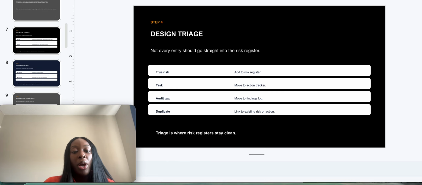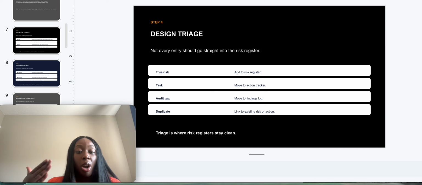Design triage. So not every entry goes straight into the risk register. So if you realize that it's a true risk, add that to the risk register. If you realize it's a task, add it to your action tracker or action board or task board or ticketing system. Audit gap, that's your findings log, because historically it's good to have a history of your findings, so that if you're having recurring findings, it's easy to identify, and also for just keeping it separate.